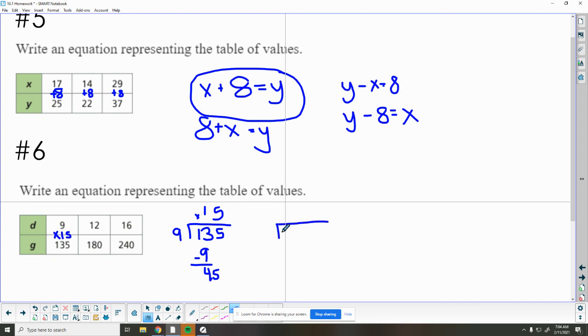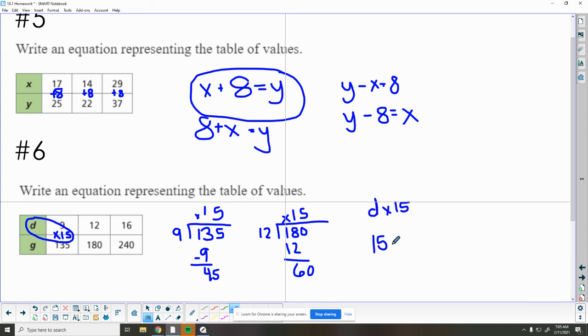So let's check out 180 and divide that by 12 to see if it's following the same pattern here. So I know 12 can go into 18 one time. So go ahead and finish that problem there. So there is 12. So there's 6 left over. And then yes, 12 does go in there 15 times. So it looks like our pattern every time is we're taking D and multiplying that by 15. But instead of saying D times 15, that is not our best way to write that, because now that looks like a variable. So remember, we want this coefficient.